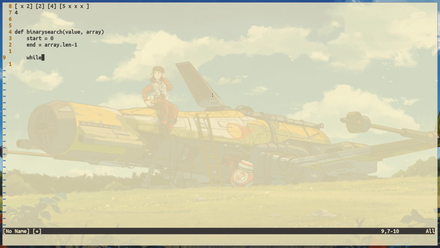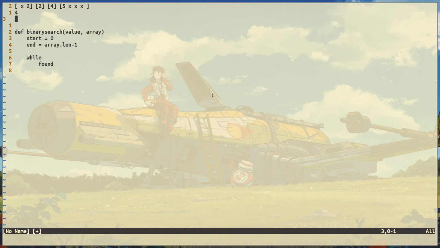We know that we're done playing the game, so to speak, where we split the array and check the value of the middle cell, when either we found the value, which we will get to in the middle of the loop, or the value of the end index is less than the start index.